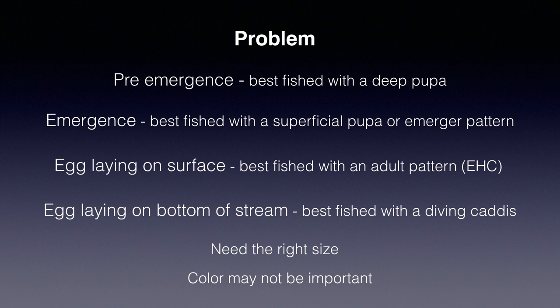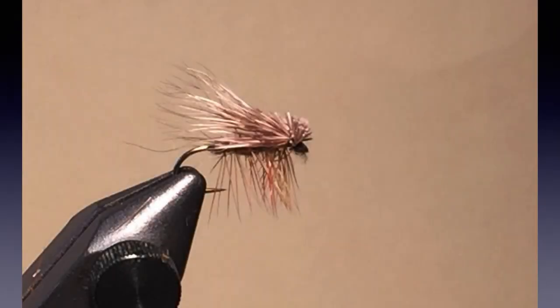To cover the multiple caddis species, you do need the right size. Most are size 14 to 18, but larger and smaller caddis do occur. I usually carry at least green and tan, but color may not be that important — I've experimented changing colors during emergences with little effect. What about one of my favorite caddis flies, the elk hair caddis? This is an excellent fly with a well-deserved reputation, but think of it as an adult egg-laying caddis. Many caddis adults return to lay their eggs multiple times, so are intermittently available to trout. The elk hair caddis makes an excellent searching dry fly. It may work during a caddis emergence, but is generally not ideal. I've had many refusals to an elk hair caddis during an emergence, especially with heavily fished trout.